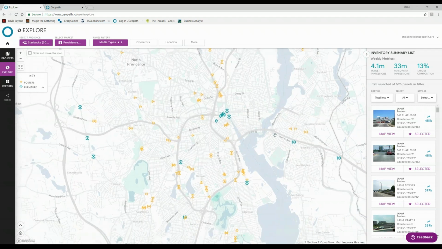Let's take a look over here on the right side. We'll look at the total impressions. Let's look at target impressions. So we can see again, our audience is people who've been to Starbucks in the last 30 days. Let's filter. We'll look at the top 25 that meet that audience for impressions. And so you can see it's changed, and you can hover over it, and it'll show you which one we're looking at by that moving star there.